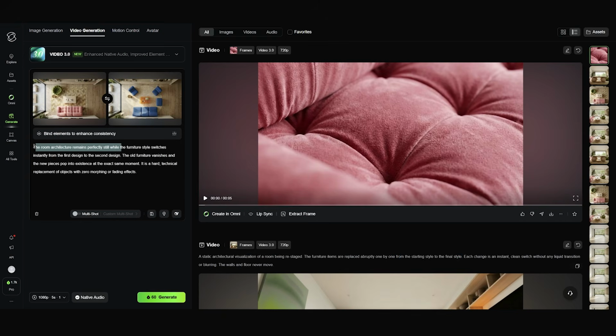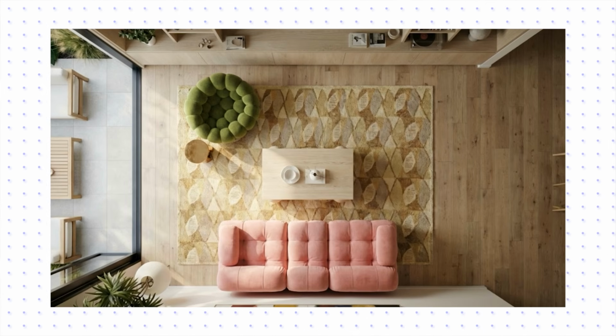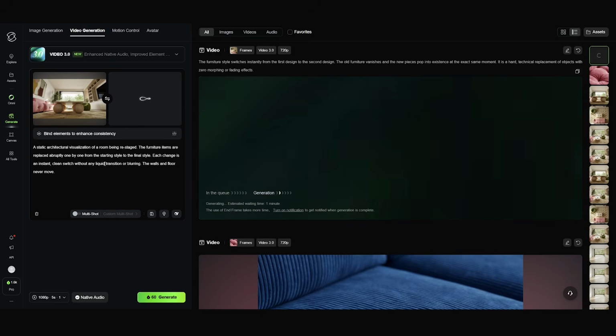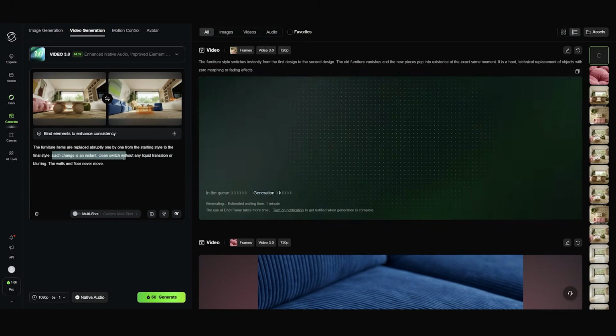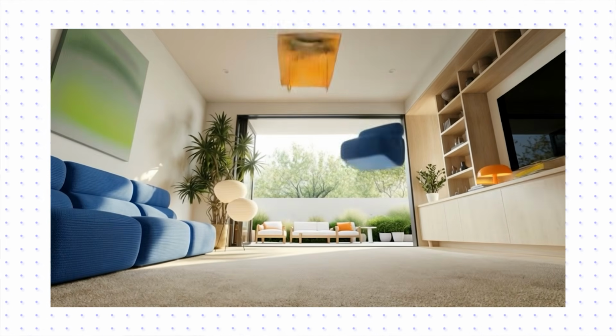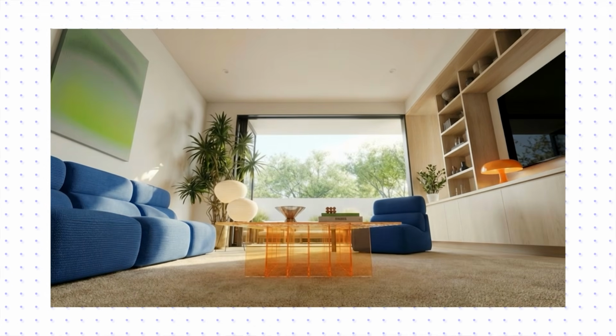I tried to use a different view then, and switched to a top-down image of the room. This one is flawless. The AI has 0 trouble. Then I pushed it with a low-angle view. Usually AI struggles with floor planes here, but Kling kept all the furniture consistent during the swap.